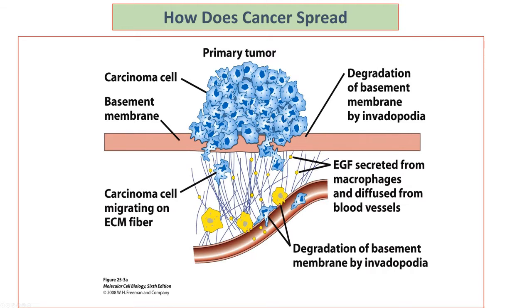But the other one is invasion. You can see that there's a basement membrane. It's like a lining of the skin. Normal cells will not invade the lining of the skin. So you get a pimple, it grows to the outside. It may press your skin and hurt you a little bit, but it would not invade the basement membrane. Cancer invades the basement membrane, and very quickly, by invading it, it goes down into the blood vessel. You can see the blood vessels and the lymphatic vessels.